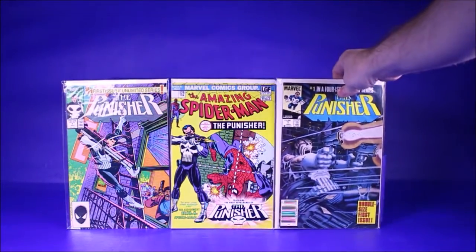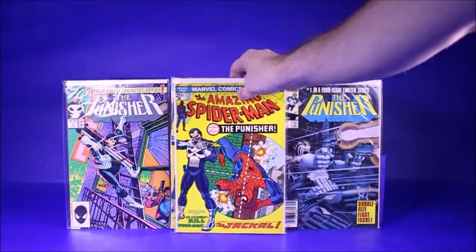Punisher is a really cool character. I like the Punisher. And his first appearance.